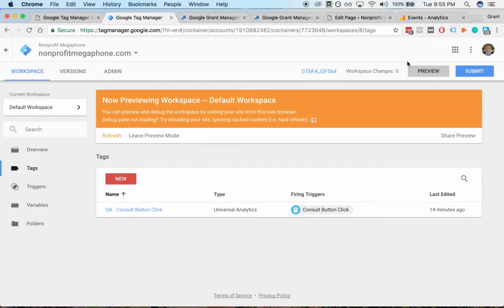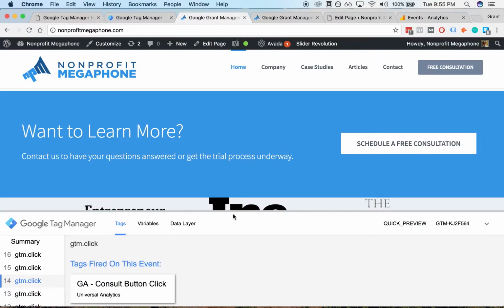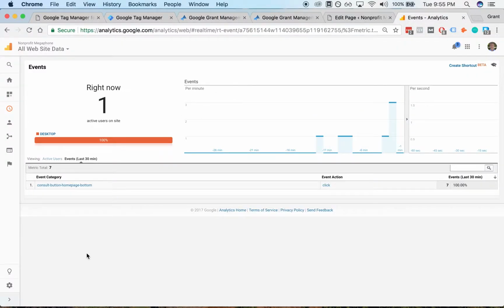You can preview that, make sure it's working using the debugging tools built into Google Tag Manager, and you can also view it using the Google Tag Assistant. Once that appears to be working properly, we go to Analytics. We set up a goal under the admin and then goals page, and then you can use the real-time view in Google Analytics to click on the button and watch the conversions flow through moments later.